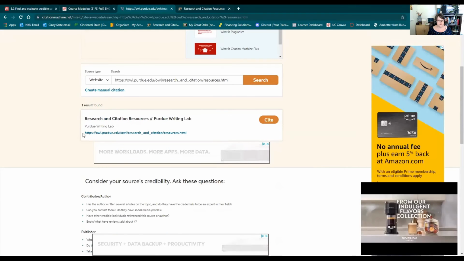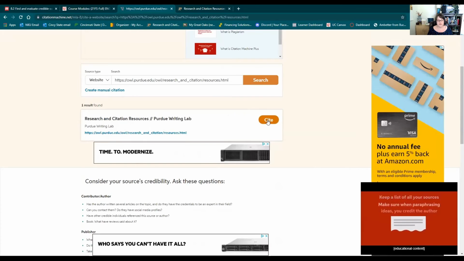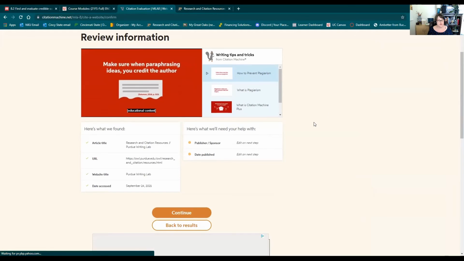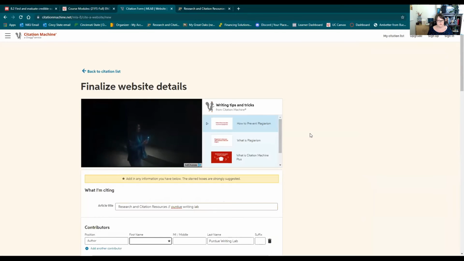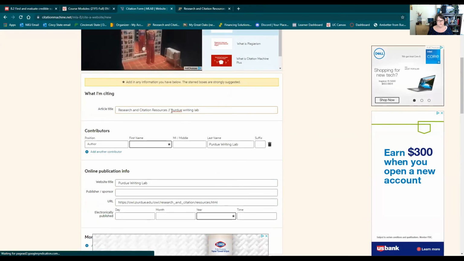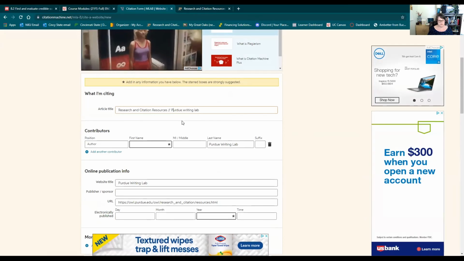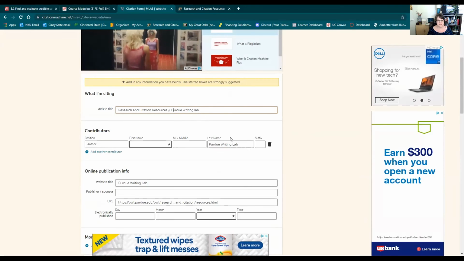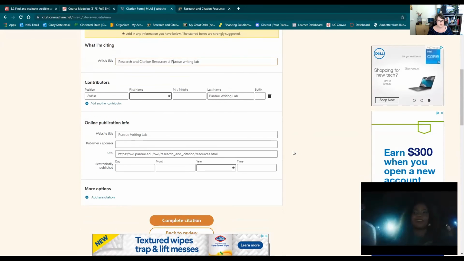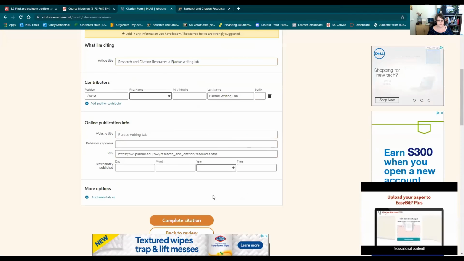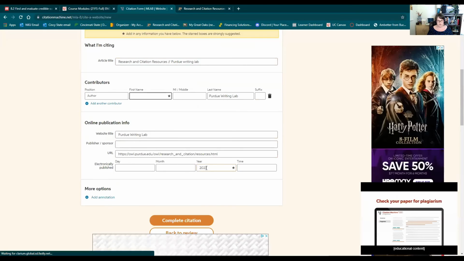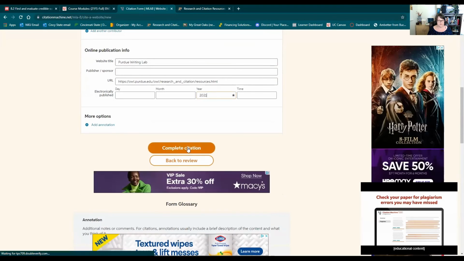Your search result will come up, and you click on Cite, and then you just need to review the information and click on Continue. Sometimes you might need to make some corrections. We'll at least put the year in as 2021. They do update things frequently.